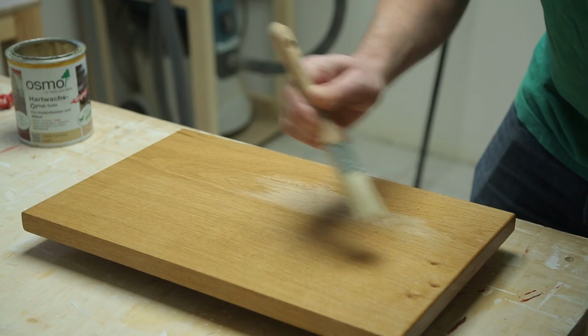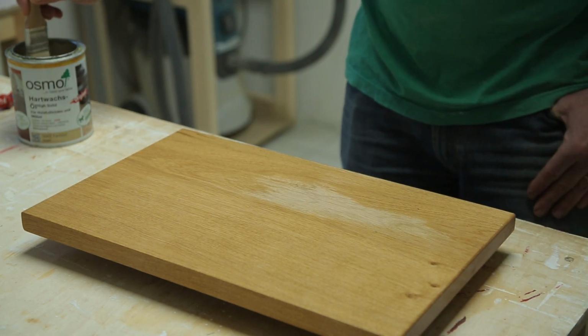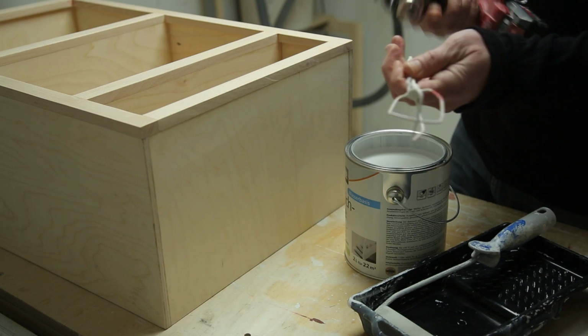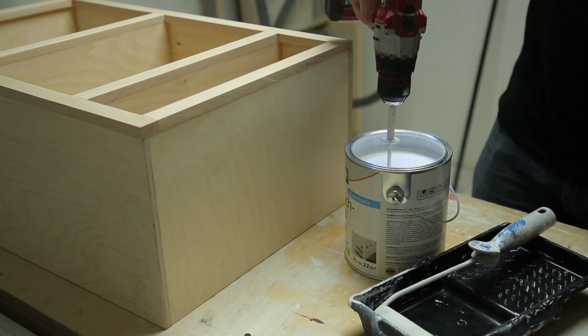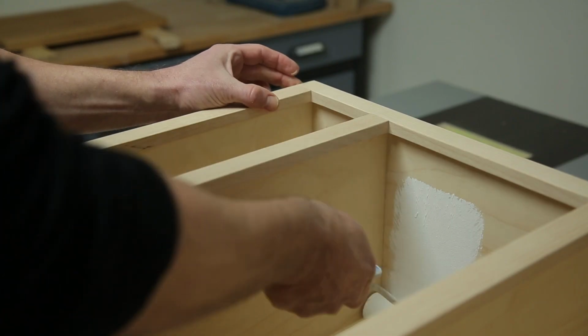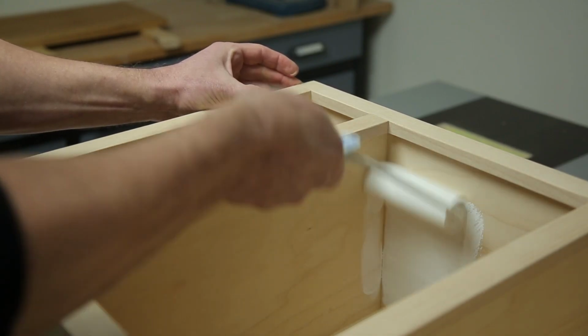I like the results from a couple of thin coats of the Oslo Hartvox. Keep an old kitchen mixer attachment handy for mixing up paint. We're going to apply 1 coat of primer and then 2 coats of white paint.